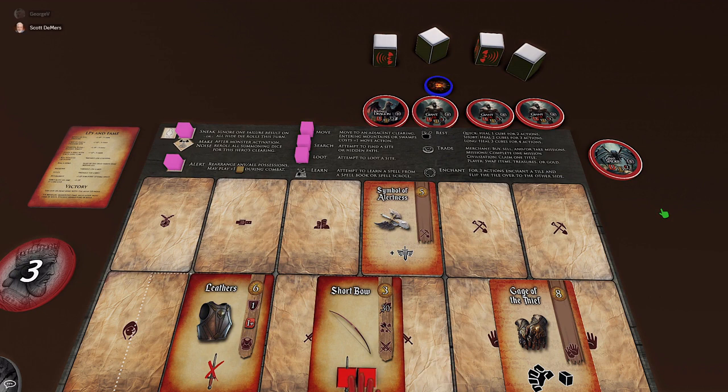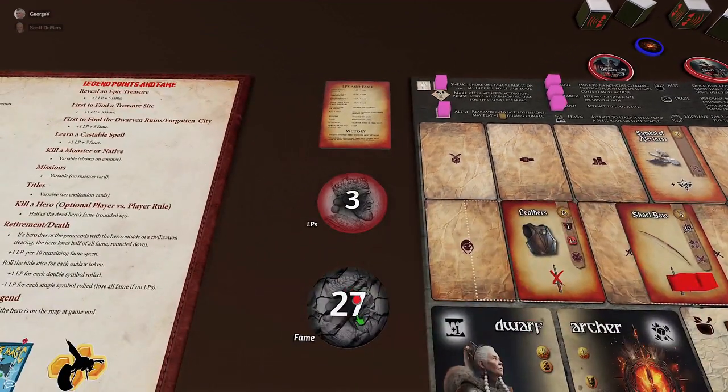Look, I kill him. Yeah, well, you hit him, and then look at your damage, and giants are unarmored. Unarmored, so he's dead. He's dead. And you earn yourself eight more fame. You could do the honors, please.